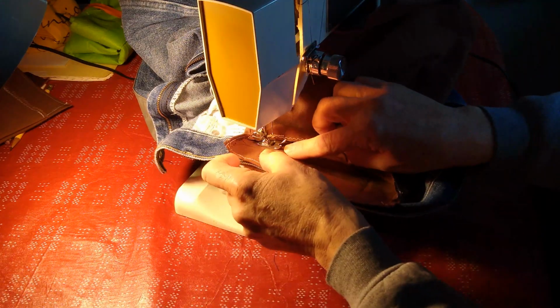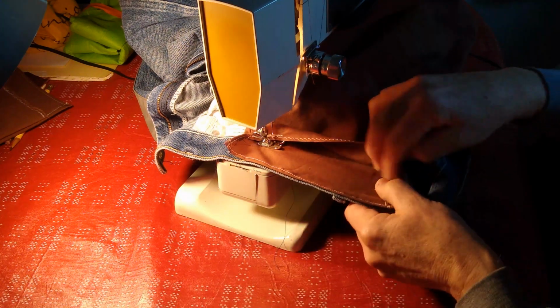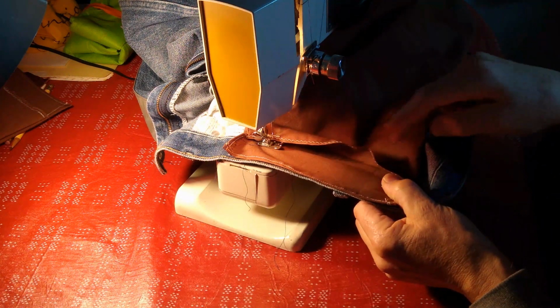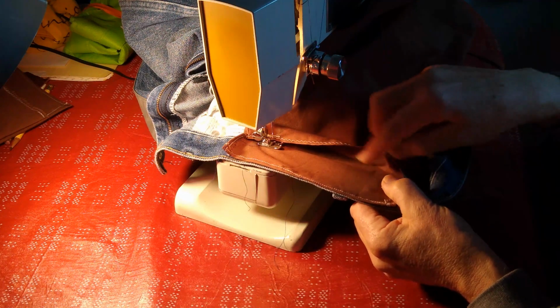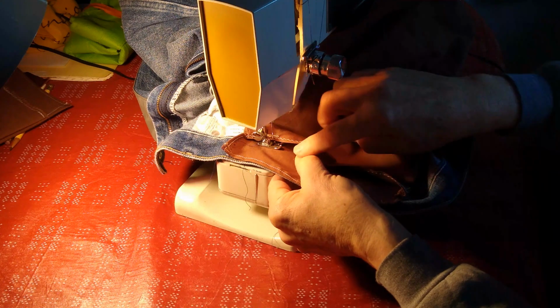Okay, we've got this completely turned around in the sewing machine now. We're studying our two ends. Got to keep this flat. Everything's got to stay flat together. My pocket's a little bit uneven, so I'm running it that way, a little bit uneven. I'm going to try to feel and keep that seam going now.